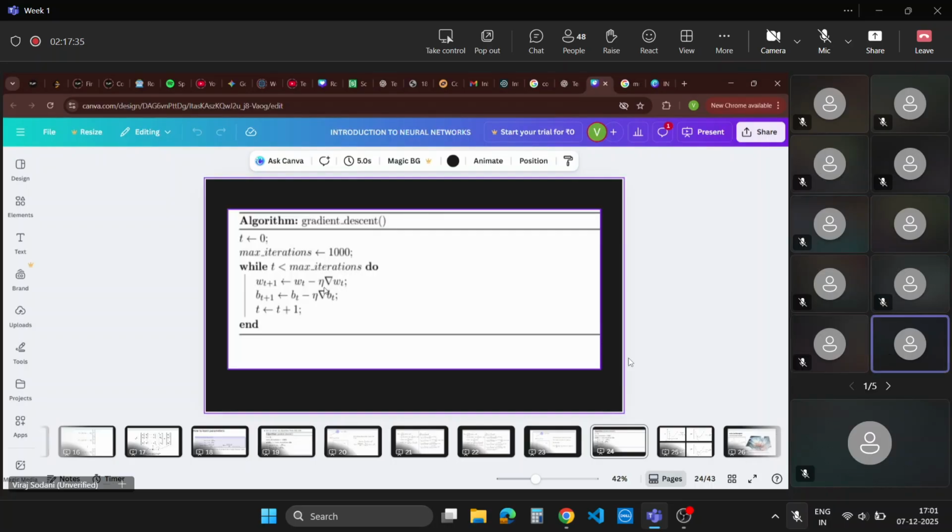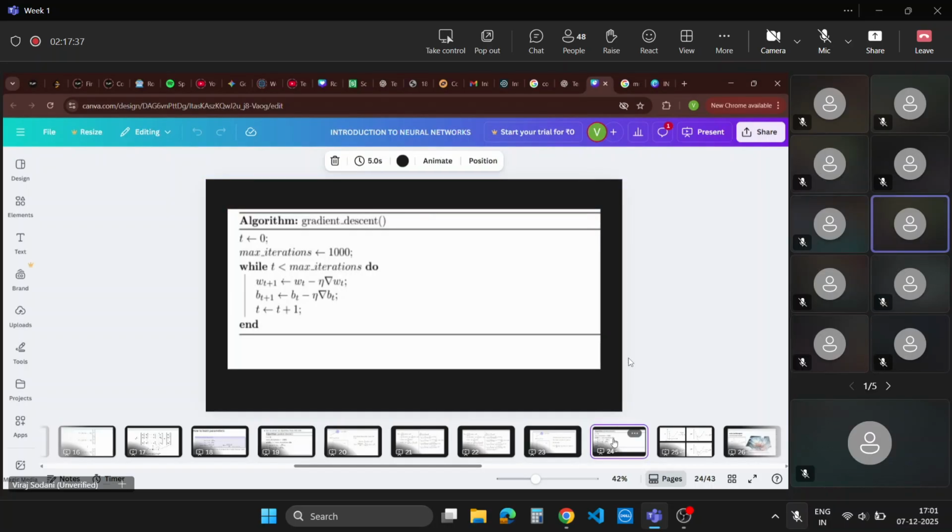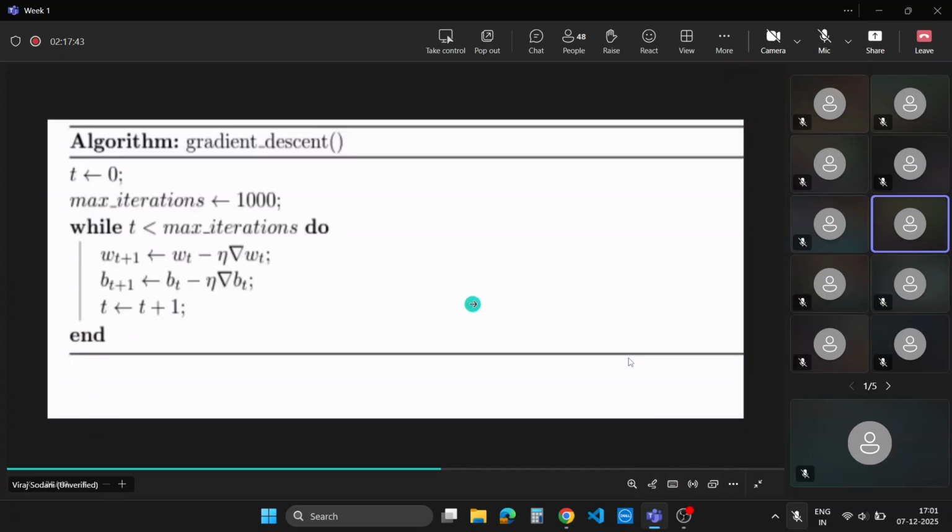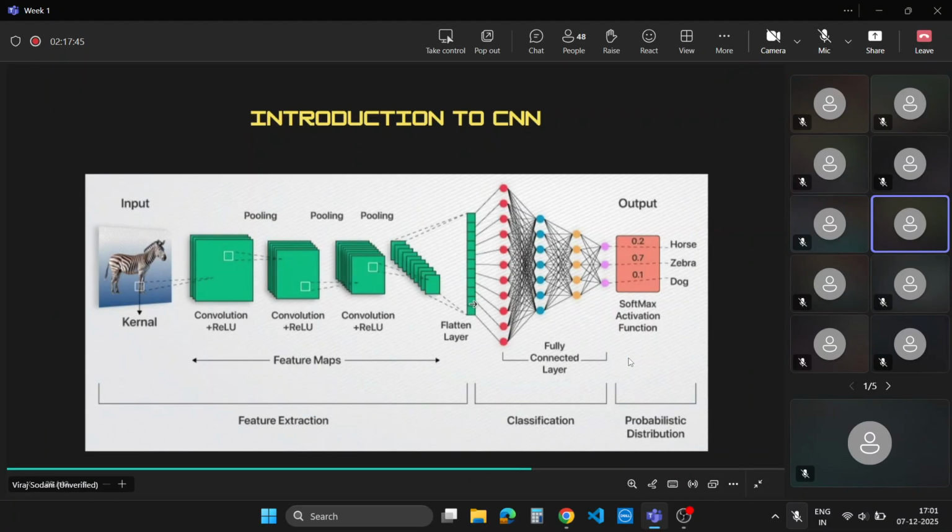Okay, Bhaiya. Okay, so we'll proceed to the CNN part now. In robotics, you don't really need neural networks in depth, but you really need CNN in depth. CNN is nothing but convolutional neural networks. That is a subpart of the neural network section.